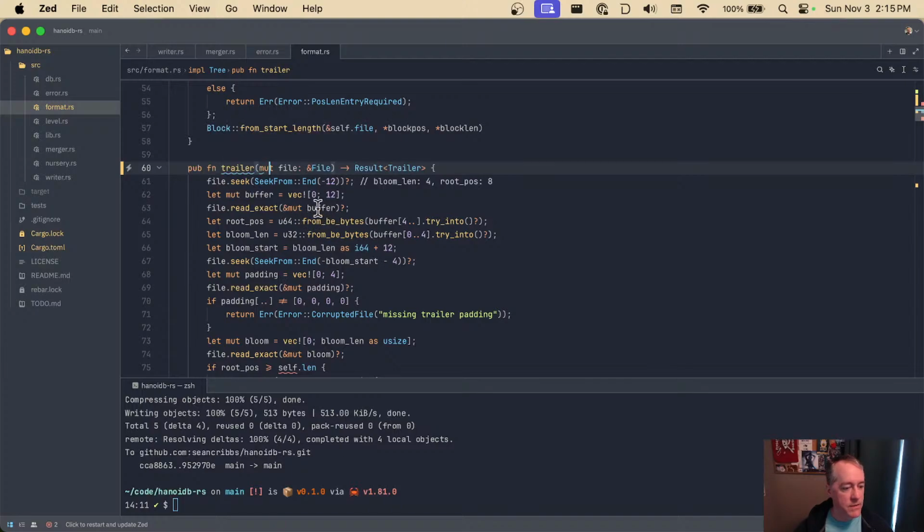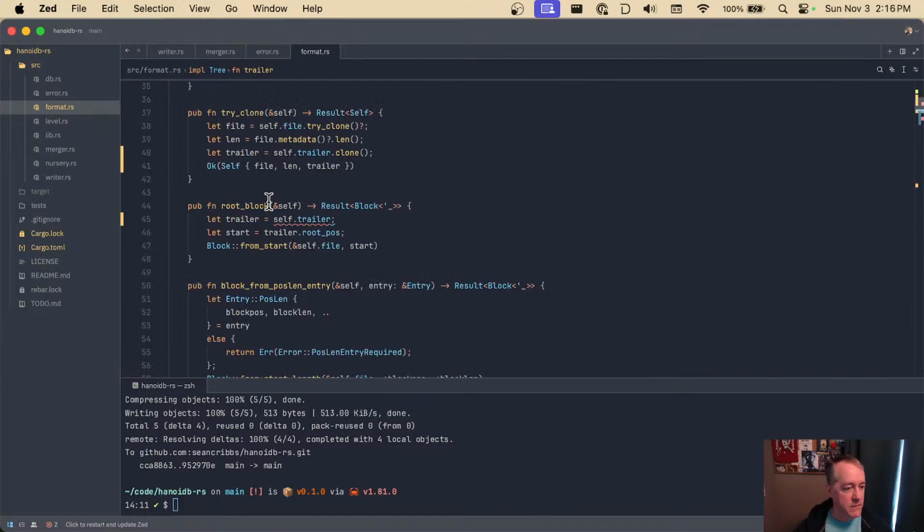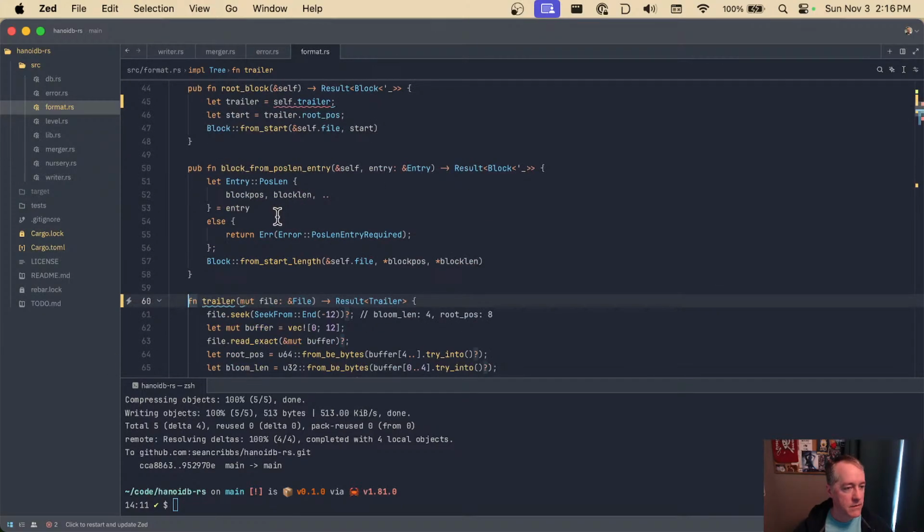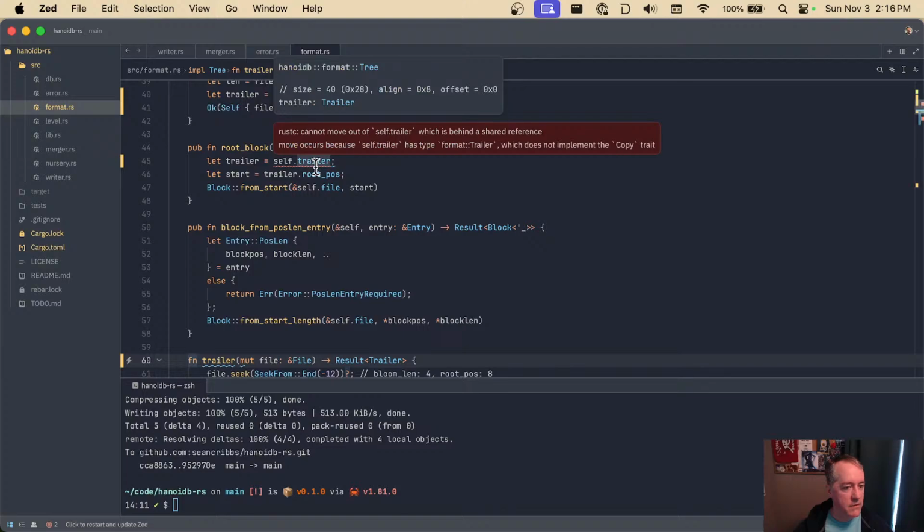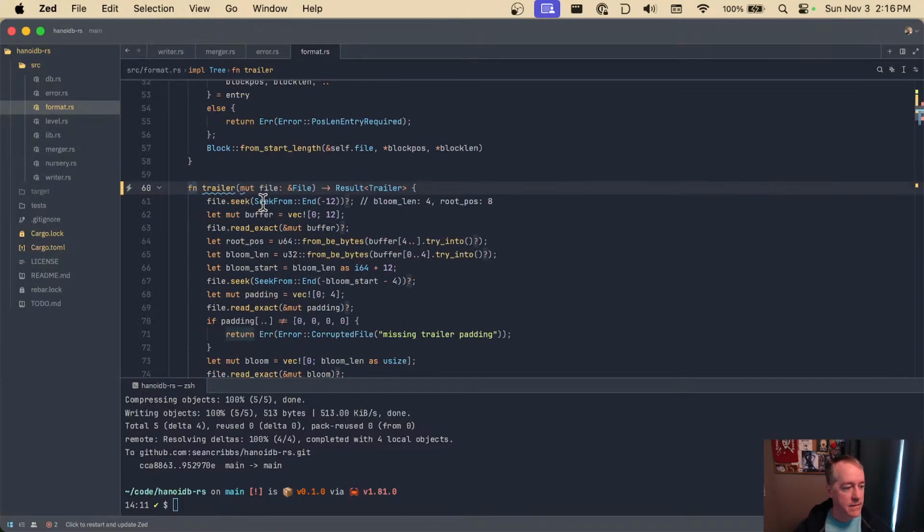Yeah, so why is it saying use a... okay, it needs to not be pub, first of all. Why is it complaining? This function doesn't have a self parameter. It doesn't need one. We've got a conflict. Okay, so let's rename this to read trailer.